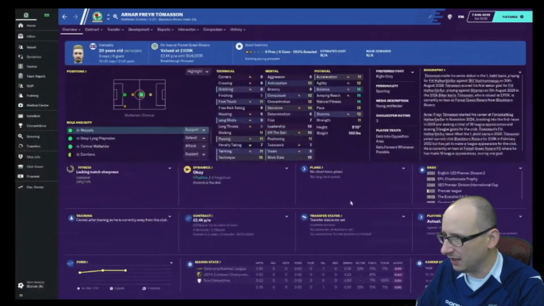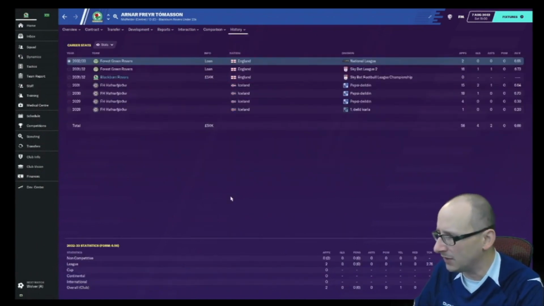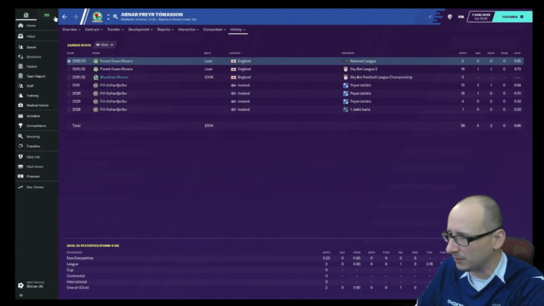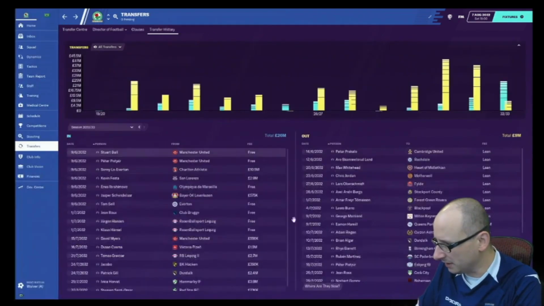Another Icelander, Anja Veja Thomasen, has gone to the Vegans. He's a bit of a vegan himself, so he said, "Oh, you know what? I'll go to the Vegans, who are in the National League." Of course, they got themselves relegated last season from League Two. So Thomasen has gone out on loan. Don't worry, there's some permanent deals coming through.